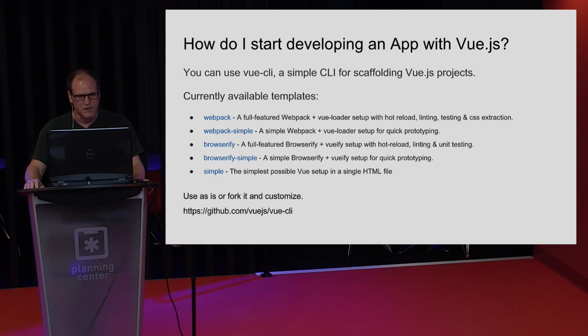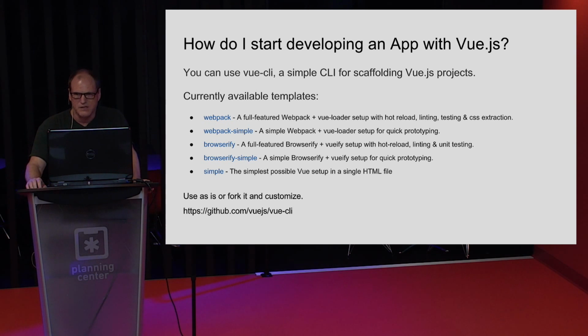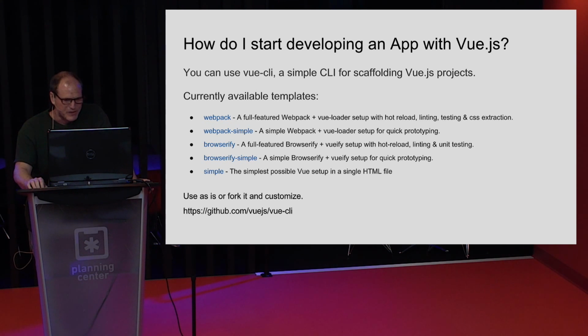So if you decided to start developing an app with Vue.js, how would you get started? Well, the way I did it was I just kind of jumped in and started doing it, and I started building my own scaffolding piece by piece and working through all the bugs, and finally I had a working scaffold. And then maybe 3 or 4 days ago, I found this. They've already rolled out some scaffolding, and it's in the Vue.js documentation. If you look in there, you'll find it.